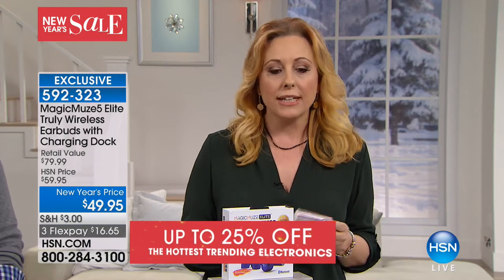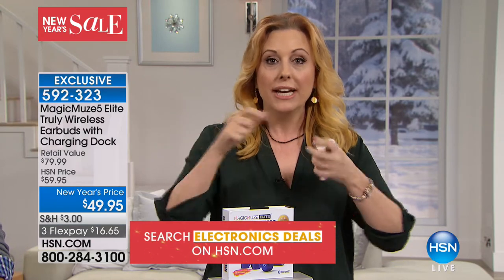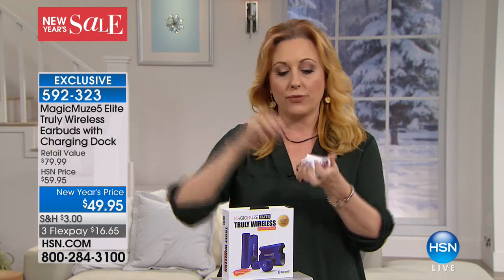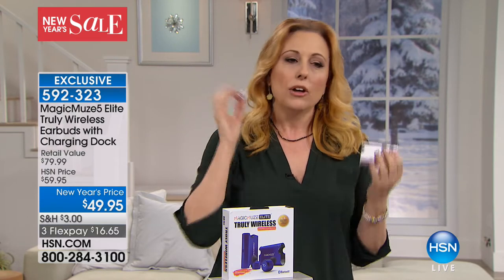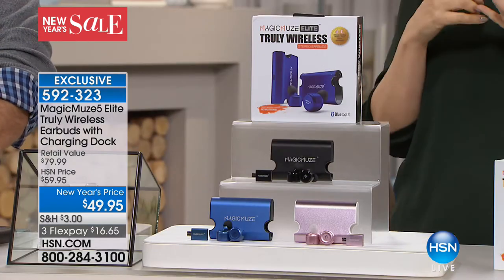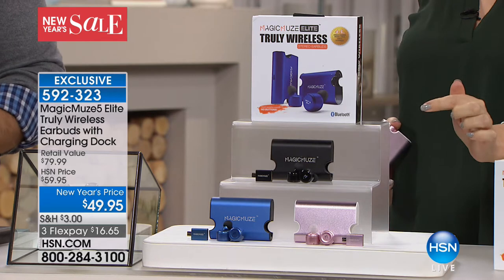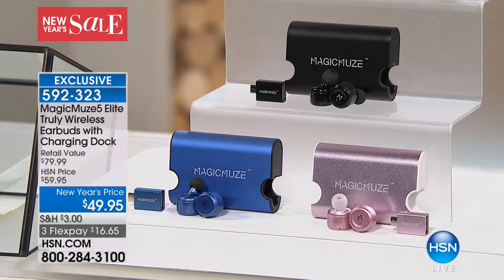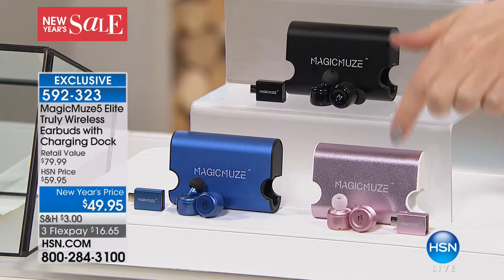When you're on your X-Bike, when you're working out, to have music without having something strapped around your neck, or if you've got the treadmill and you're tethered — have you ever pulled it out or had your phone go flying? This works for anything that has Bluetooth. We've got them in black, blue, and rose. The most limited is the black. We're doing a first-time presentation at this price of $49.95 for the new year, with only $16.65 down, a 30-day unconditional money-back guarantee, and it comes docked in a charging station.